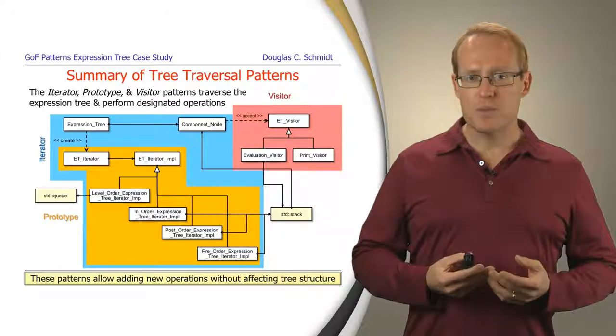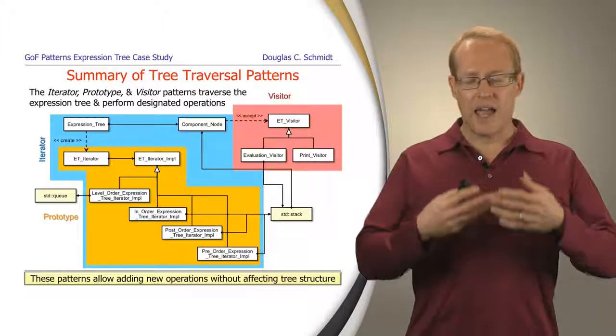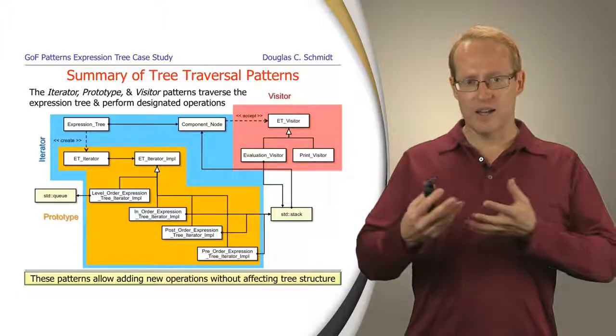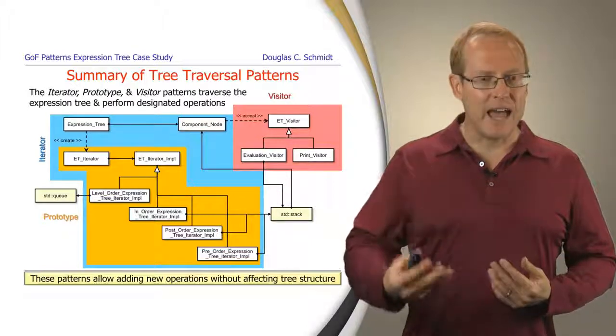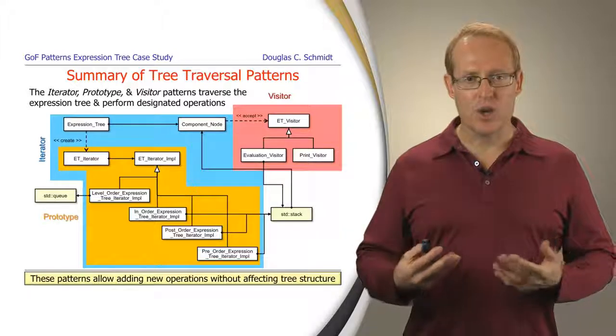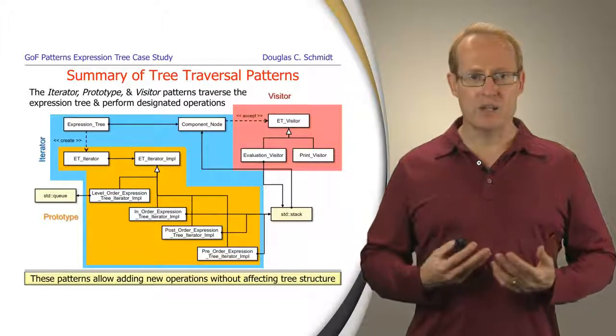Another nice thing about applying these patterns is it was able to completely decouple the traversal and actions performed on a structure, the expression tree, from its structure, and we could add new operations without affecting that structure, without breaking the existing commitments we've made to clients that relied on those interfaces to begin with.